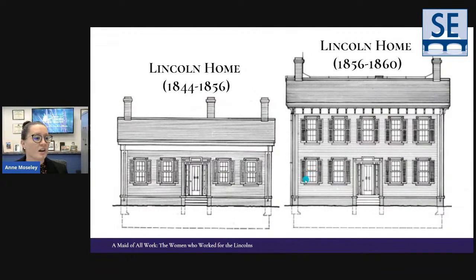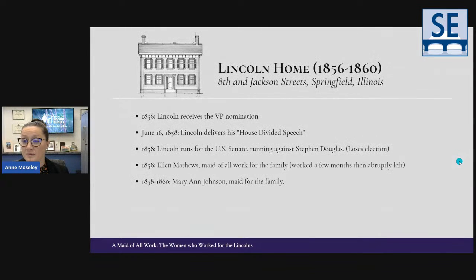Now, as I stated earlier, these maids would have seen a great change in the Lincoln home from 1856 to 1860. The most significant change is the second floor. Now, in 1856, Lincoln becomes a nominee, and so now you have women working in the Lincoln home of a person who is of great prominence, and you start to see a development in Lincoln's career. So Mary is being a bit more selective of the maids that she picks to come into her home.